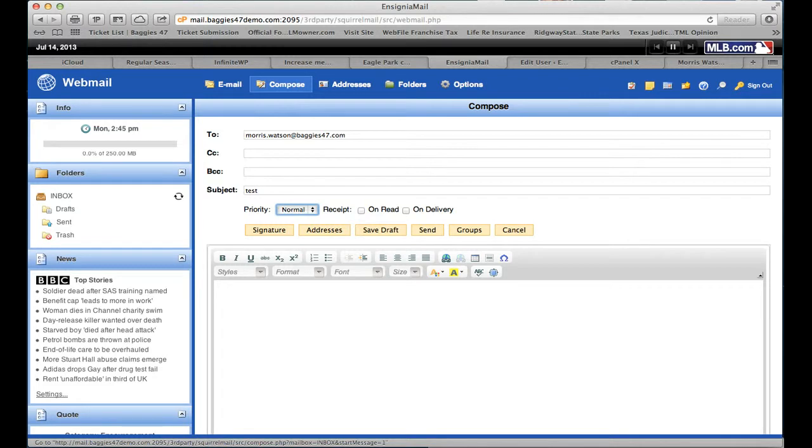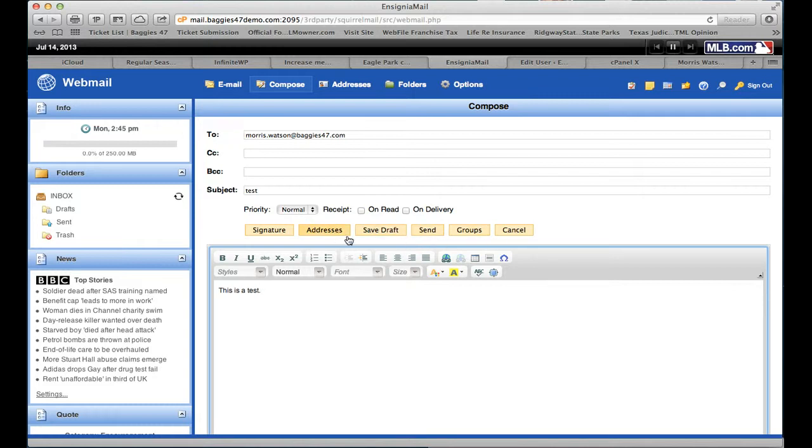Put your subject in, type down here, put your message in there. You notice you've got some things here you can do. You can make a signature, which would be like your address or name and so forth, that would come up automatically on each email if you want to set that up here, just like it is on any other email client. You can put in addresses of people here.